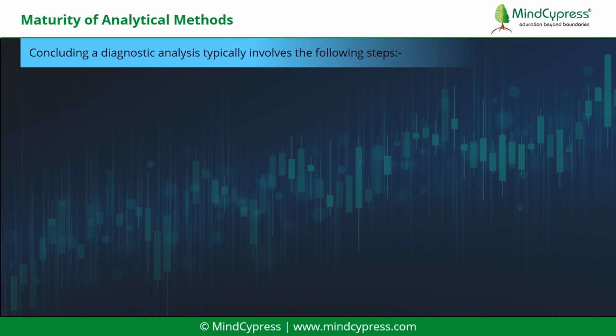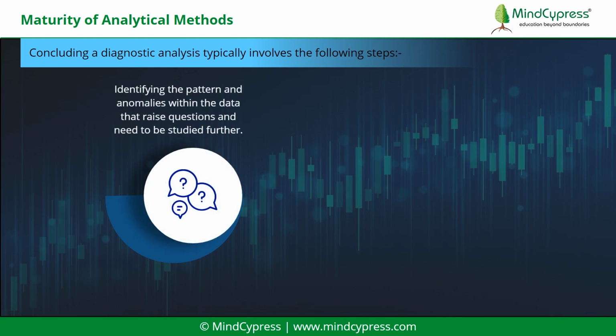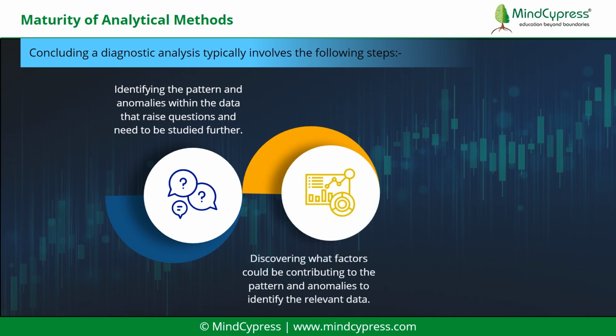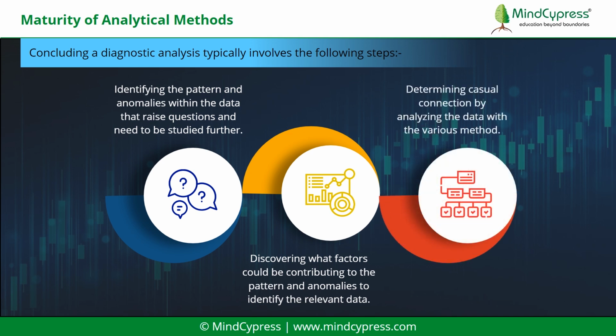Concluding a diagnostic analysis typically involves the following steps: identifying the patterns and anomalies within the data that raise questions and need to be studied further, discovering what factors could be contributing to the patterns and anomalies to identify the relevant data, determining causal connections by analyzing the data with various methods.